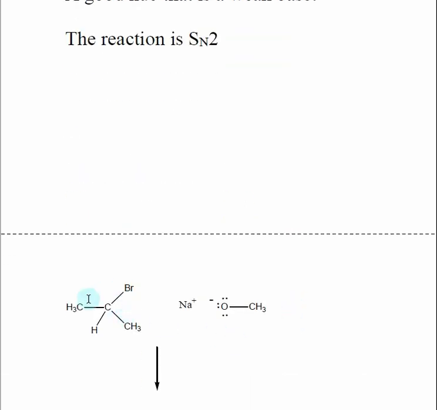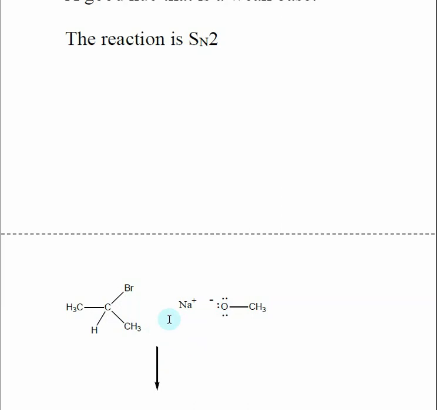When I look at this one, so still a secondary halogen, I go through and I say, first question is, is this a good nucleophile? So this is methoxide, definitely a good nucleophile, lone pair electrons and a negative charge. Then I say, is it a strong base or a weak base? So alkoxides and hydroxides are our good nucleophile, strong base. So between acting as a nucleophile or acting as a base, with a secondary halogen, alkoxide would rather act as a base. So this is going to be an E2 reaction.